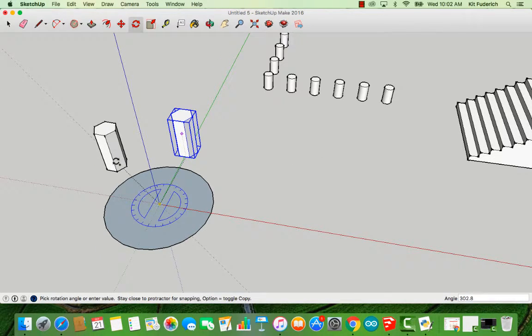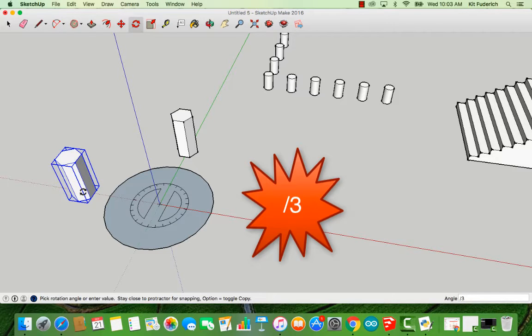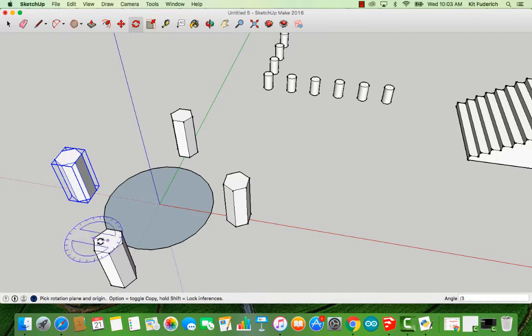Let's say to here, all around the path. What I'm then going to do is type in this time divide 3. Yeah, divide 3 is good. And what that does is it places 3 copies of my pillar along the circular path I've laid down earlier.